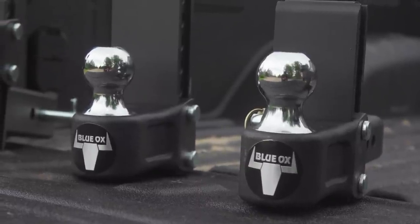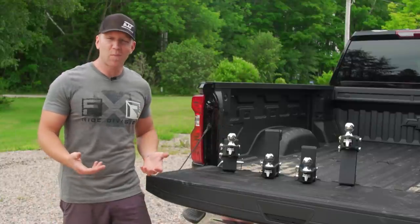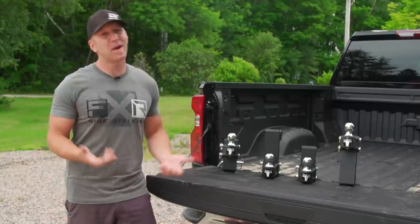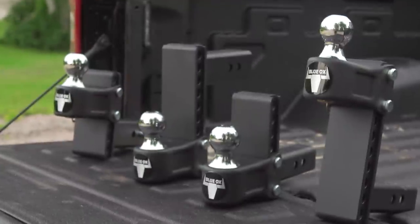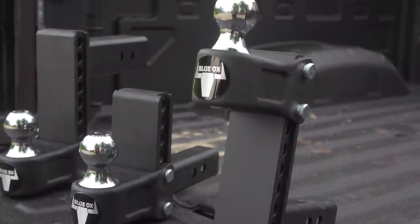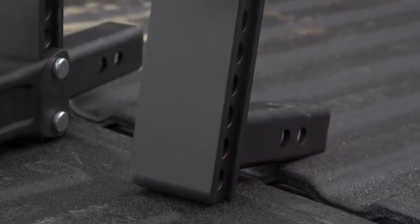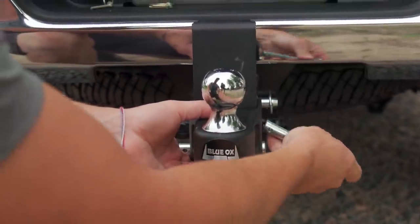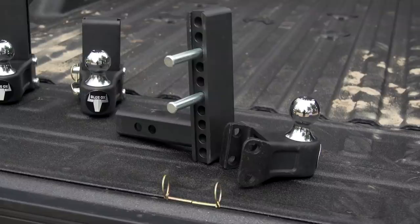Now, firstly is the new adjustable line of ball hitches from Blue Ox. There was a time where you had to carry all different kinds of drops with you and then also different ball mounts depending on whether your trailer was a 2-inch or 2 5/16. Not only was it frustrating to have to keep these in stock, but it was also expensive to switch up the ball should it be the wrong size. And give it 4 or 5 years of use, and then you're dealing with rust on the threads, and yeah, you get the picture. Well, now Blue Ox has a great selection of adjustable hitches that can be used for both drop or rise with a simple flip of the hitch.